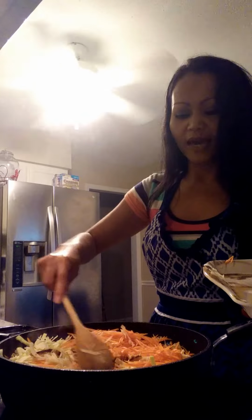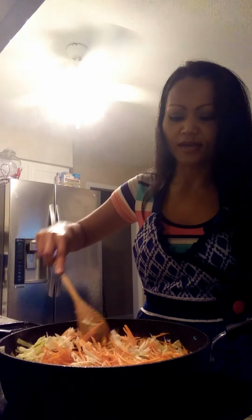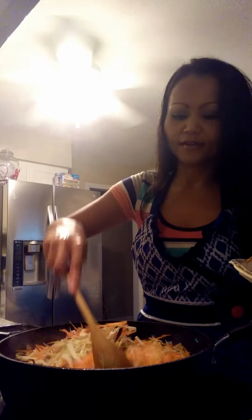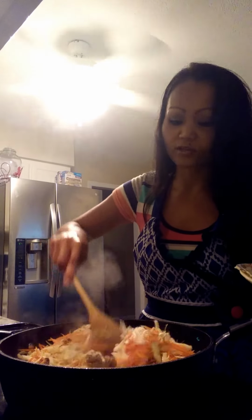So if I was to guess how much cabbage is, about 2.5 to 3 cups of shredded cabbage, 1.5 to 2 cups of shredded carrots, and a cup of shredded shiitake mushroom, if I was to guess, because I don't really measure anything. But it doesn't have to be perfect. It's up to your preference, whatever you like. You know, you can add anything or take anything out.